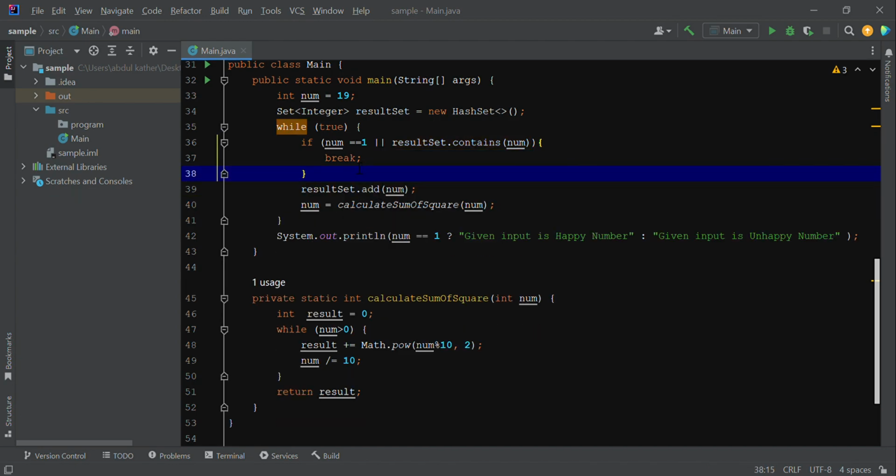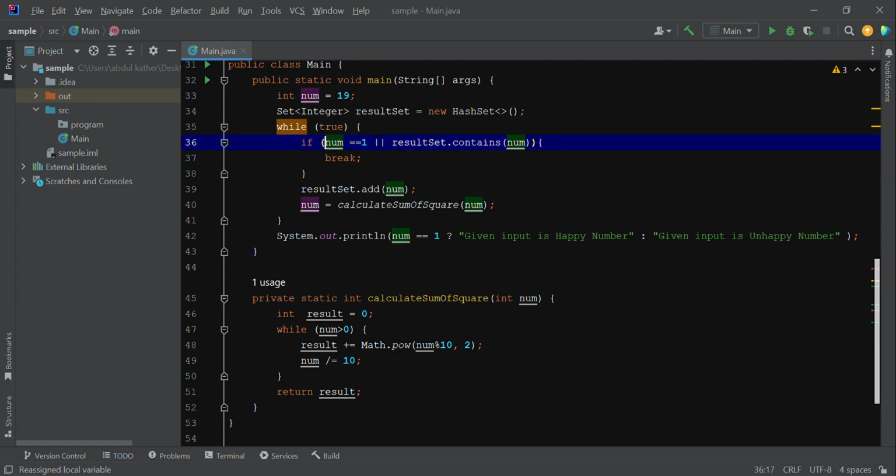Another way I am thinking: we have an infinite loop. If the number is equal to 1, we break. Or if the result set contains the given number, then also we break.